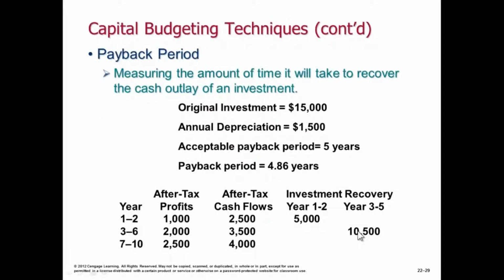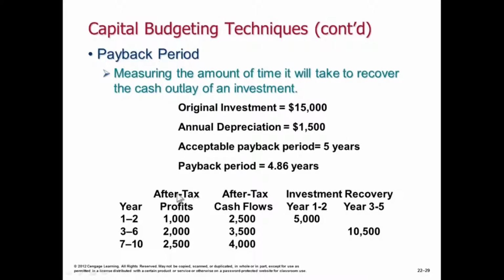On the payback period, I'm just simply looking at how long does it take to pay this item back. So I've got an original investment of $15,000. I have an acceptable payback period of 5 years on that item, and my annual depreciation is $1,500. So now I'm going to calculate my payback period. I want that thing to be paid back within 5 years.